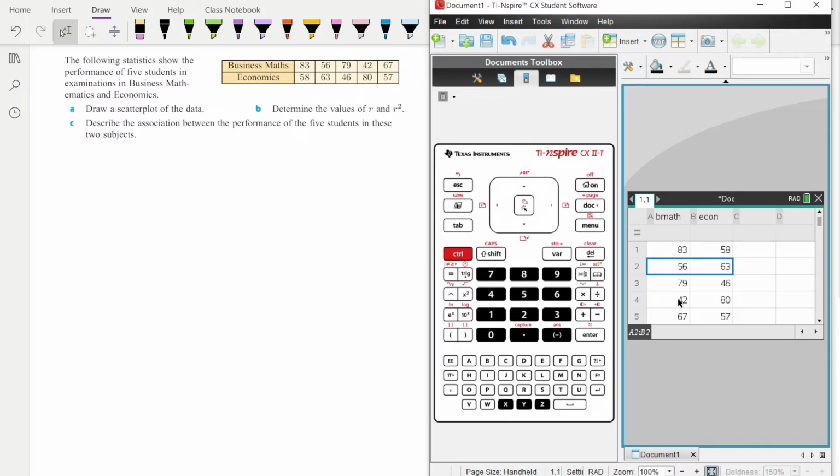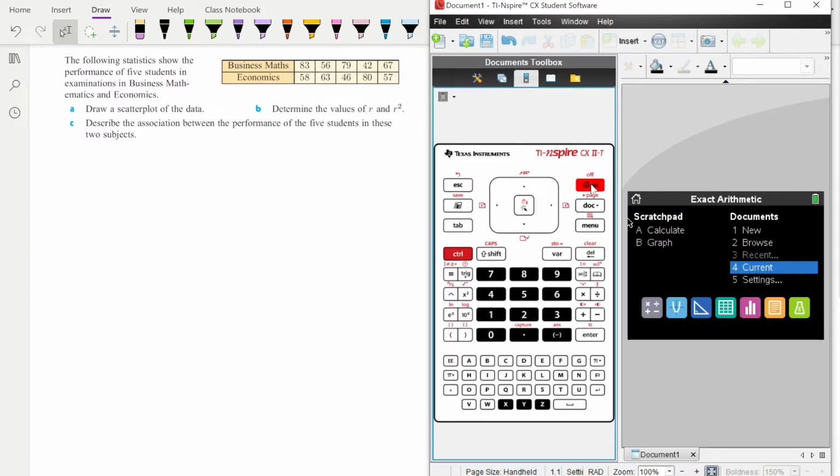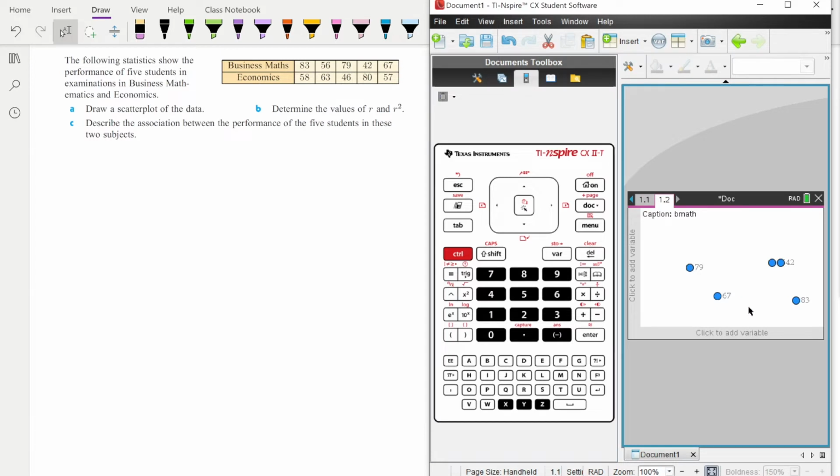So once I have my data in, you can simply calculate R here on this page. But in part A of this example, it wants us to draw a scatter plot. So we may as well have the calculator do a scatter plot for us. We can get an idea of what we'd expect to get for our R value. So I go back to this house button, the on button, and I come down to this pink graph with the bar chart. This is where I'll do my statistics graphs.